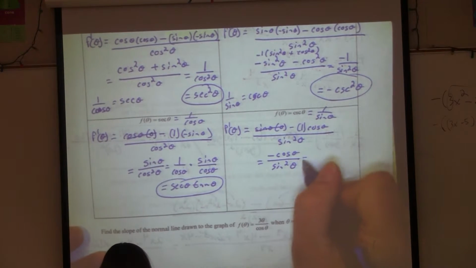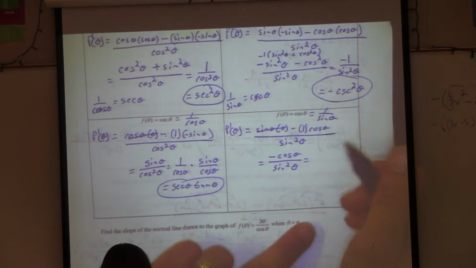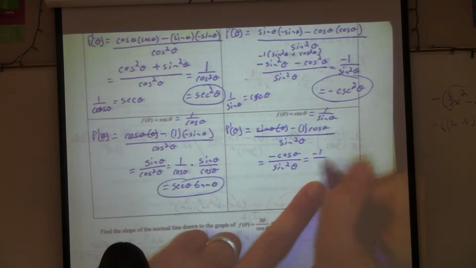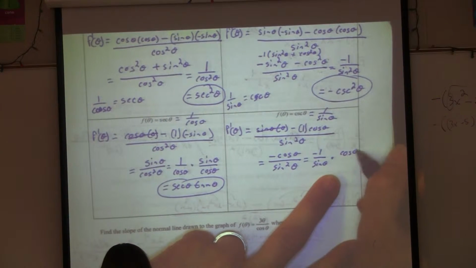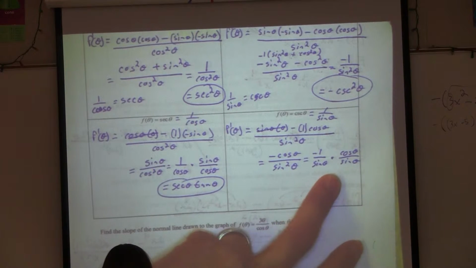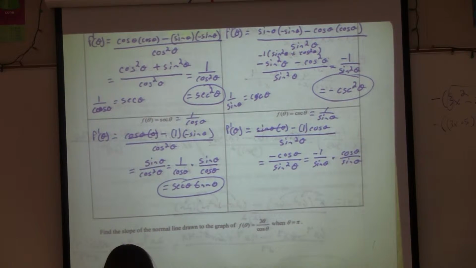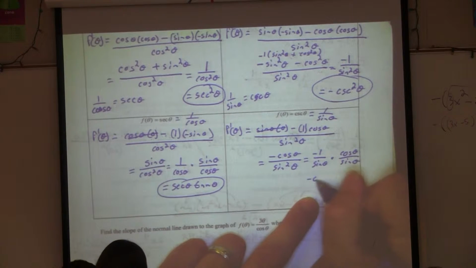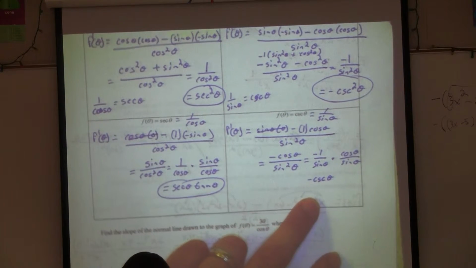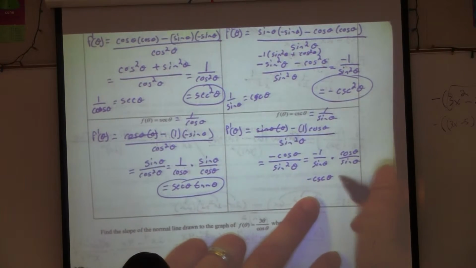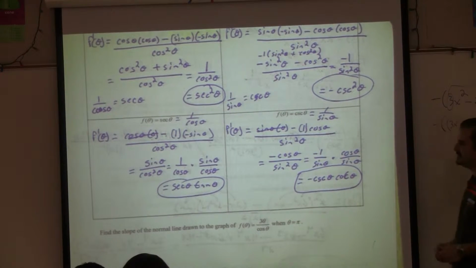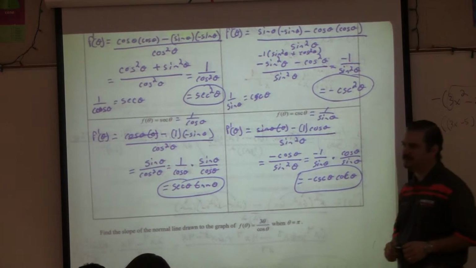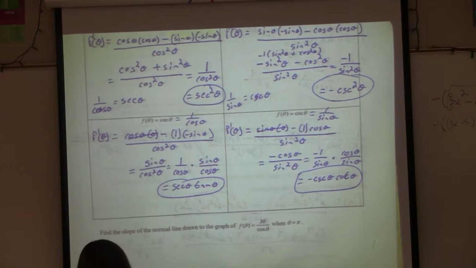How can I separate that? Negative 1 over sine times cosine over sine, okay? So what's negative 1 over sine? Negative cosecant. Ooh, we're starting off correct. And what's cosine over sine? Cotangent. Ooh, you guys were right. You guys are super geniuses, like Sir Isaac Newton, discovering the quotient rule and publishing it.